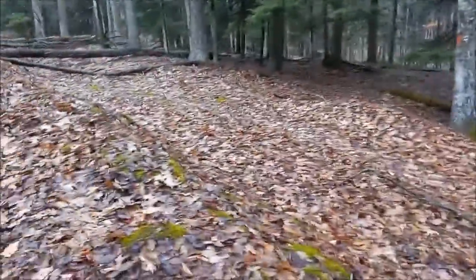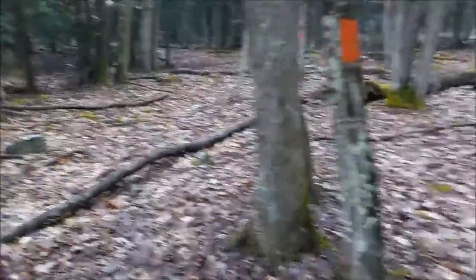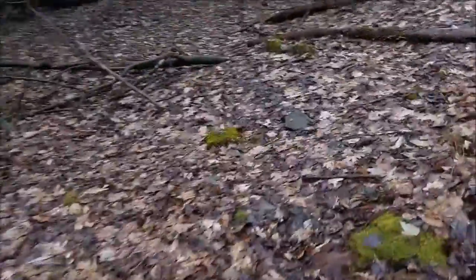Which side of these trees did we go on? Should be able to spot it without too much trouble — it's lying on the ground along here somewhere. When I put the backpack back on after we did the food bag hang, I know it was there. I know it's just back here somewhere and we haven't gone very far. I find myself walking faster than I would be otherwise.